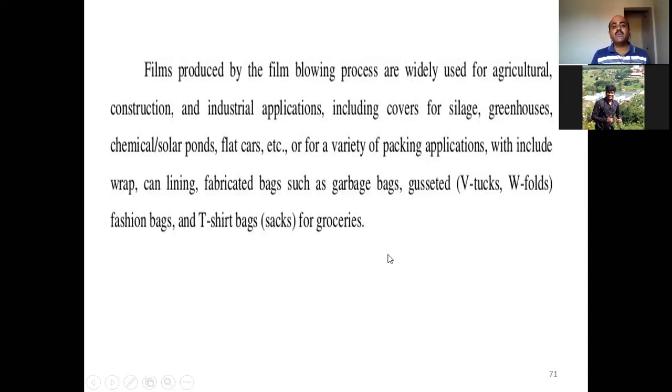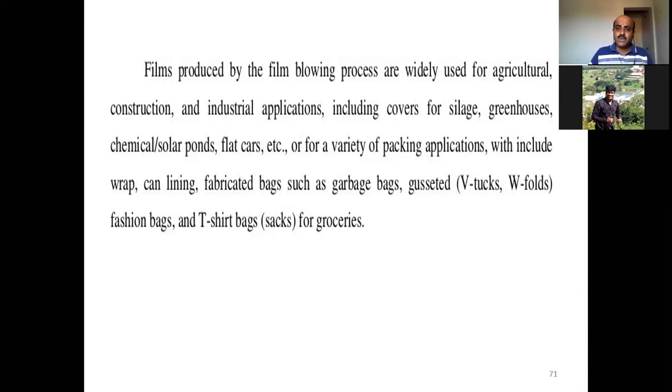The films produced by the film blowing process are widely used for agricultural, construction, and industrial applications, including covers for silage, greenhouses, chemical or solar ponds, flat cars, etc., or for a variety of packing applications, which include wrap, can lining, and fabricated bags such as garbage bags, gusseted bags, W-folds, fashion bags, and T-shirt bags. So this is what we are talking about, the applications.